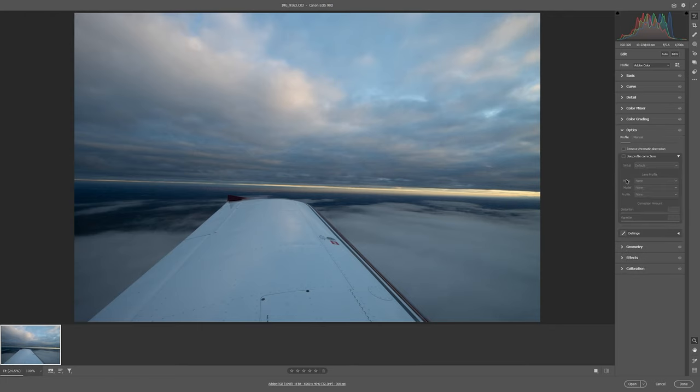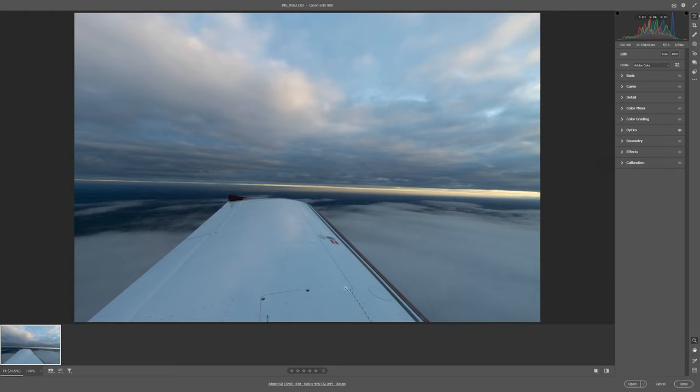So first thing we'll do, we'll go down and we'll fix the optics as we did before. Not too much to adjust on this one. No, I didn't find too much of a problem with it. The other thing is that it's not really level, but we can fix that a bit later on. So I'll show you how we'll fix that. You can do it in Camera Raw. I just prefer to do it after I've edited it, because it will involve a little bit of cropping.